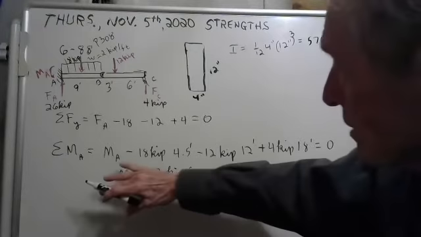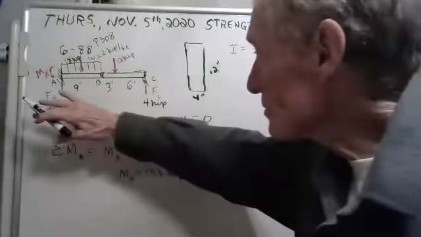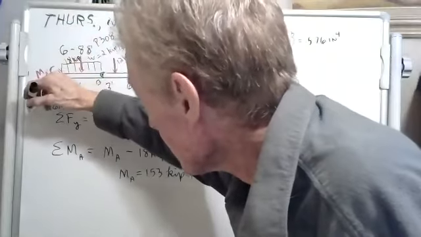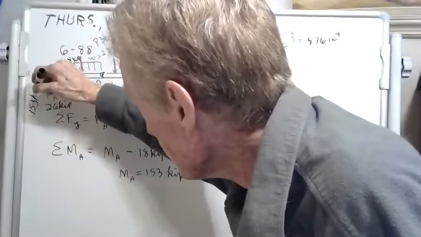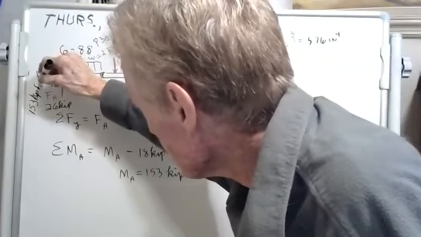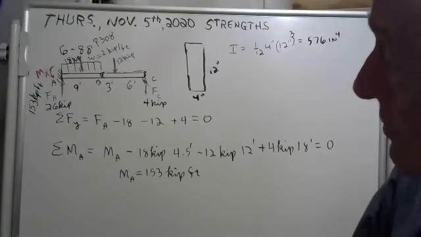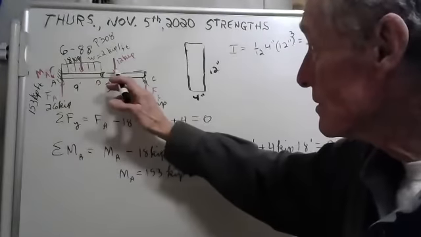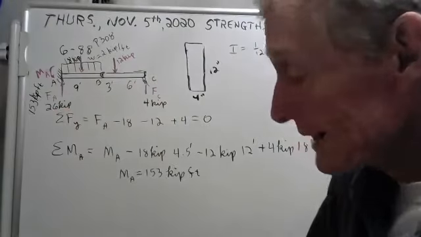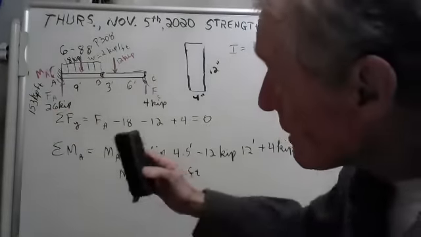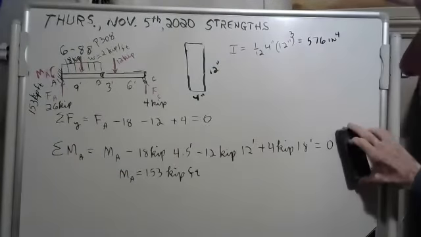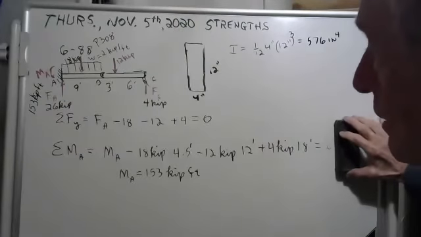Boy, Jove, when I plugged that in, I got 0. So now we know what this bending moment is. It's 153 kip feet. And what is that? Counterclockwise. So we've made a lot of progress. We've got all the red stuff figured out. See, that's 18 kips, 12 kips, 4 kips, 26 kips, 153 kip feet. And we know that moments are measured in kip feet, not kips. So maybe we've already been worthwhile this morning on that.